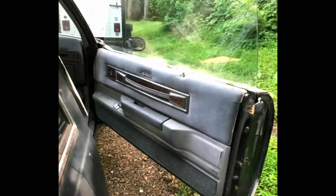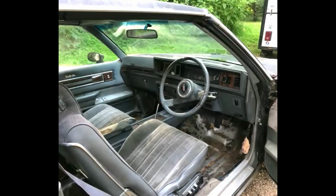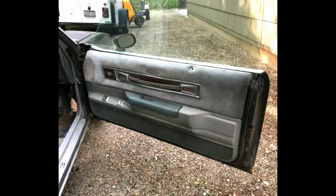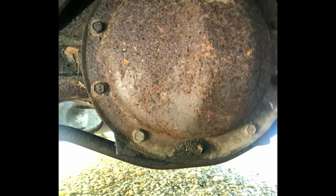Whether you want to restore it, turn it into a retro-style street machine, or strip it for its rare components, the value is undeniable. The seller is old school and prefers calls or text for inquiries. If you're serious, pick up the phone and dial 516-526-1448. This isn't a car for everyone, but for the right buyer, it's a gritty but rewarding project.